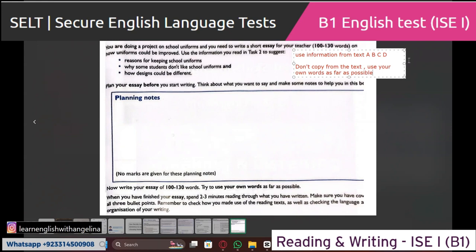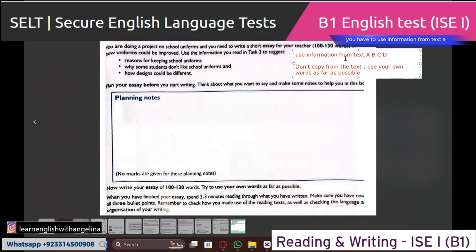Okay. Good. Now I just want to tell you, because this is from the book and they have not given you clear instructions in here, that in your real exam, you would find these instructions. The instruction on top would be: use information from text A, B, C, and D to write this. And at the bottom, you will see the instruction: do not copy from the text. Use your own words as far as possible. I've told you guys many times, we do not have to believe the letter, meaning the later one, that is the second one.